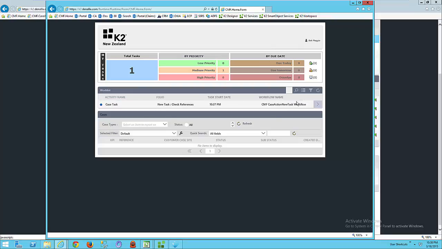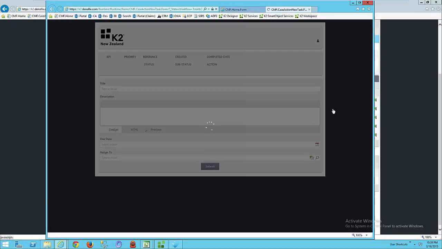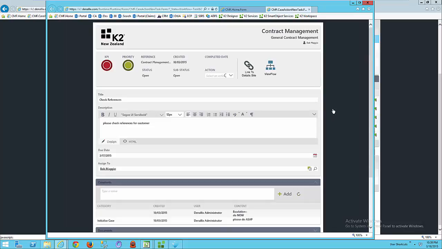We also have my work list, so the tasks that I have to complete, and also a list of other cases, so we can go and search other cases that may be currently active. What we want to do now is open up the form of the task that we just created.